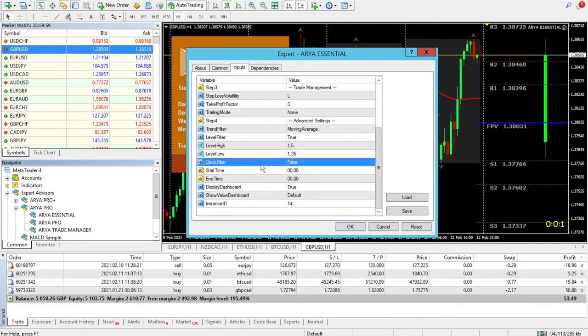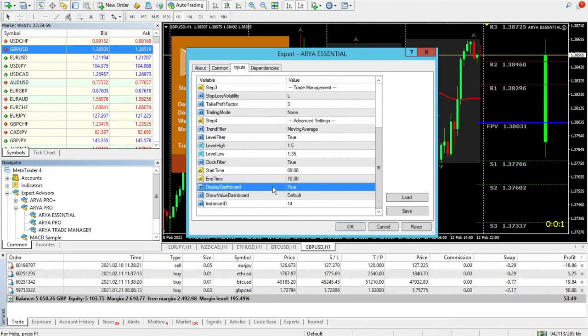Then we come on to the clock filter. Again, you can choose between true and false. When you click true, you are framing your trading time. So Arya will only be able to look for a confirmed fractal during the time that you specify. You can specify in the start time. Define the start and end time of your trading period. These times are dependent on the broker's platform time. Take note that this is the time that you will have to go by, not the actual time zone that you're in. Perhaps I would like Arya to start at 9 AM and finish at 10 AM. 9 AM is the time that Arya will start assisting you, and after 10, Arya will finish assisting you.